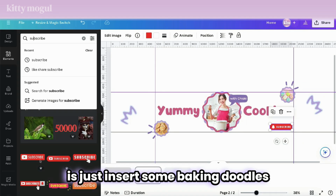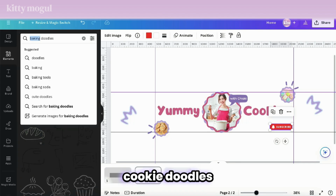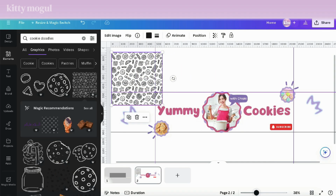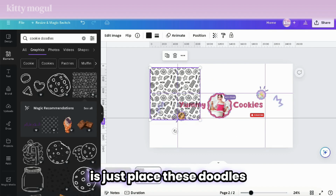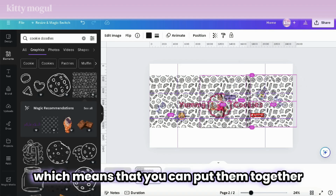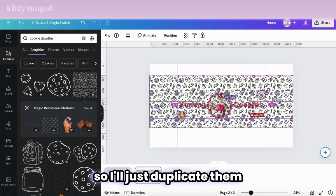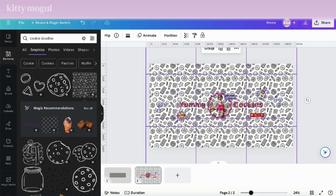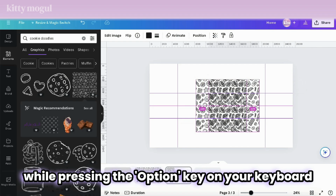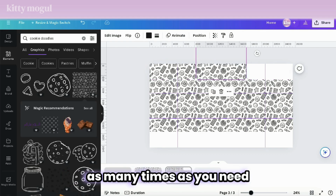What I'm going to do next is just insert some baking doodles, cookie doodles. Yeah, these are cute. So what I'll do next is just place these doodles, and they are designed to be a seamless pattern, which means that you can put them together and they will match each other. So I'll just duplicate them. By the way, you remember that you can always duplicate something by just clicking on it and dragging it while pressing the Option key on your keyboard if you're on a Mac computer. You can just drag it and duplicate as many times as you need.